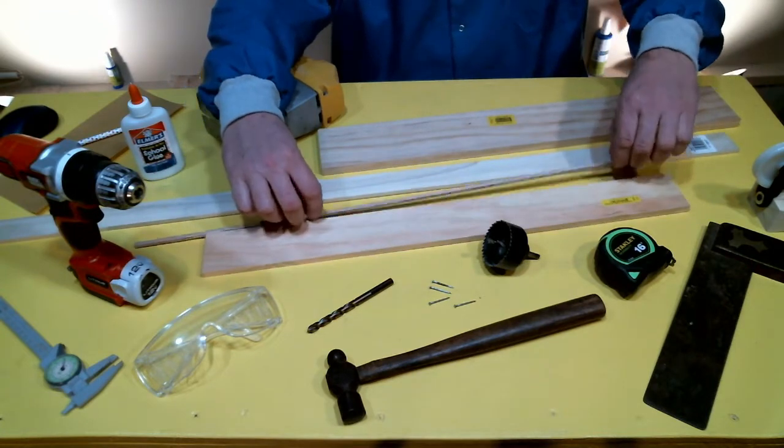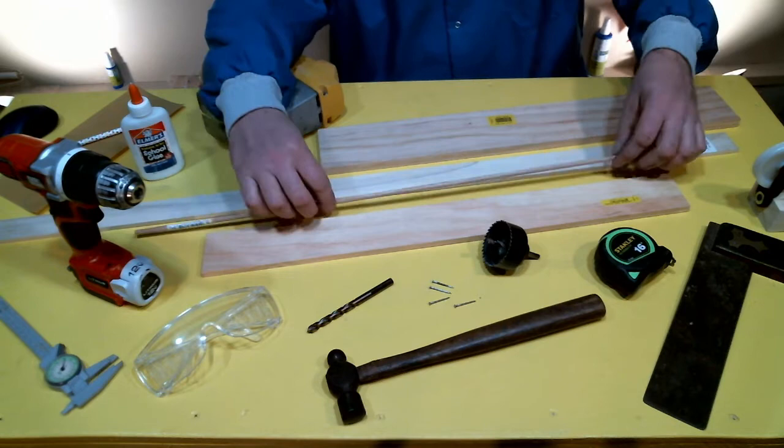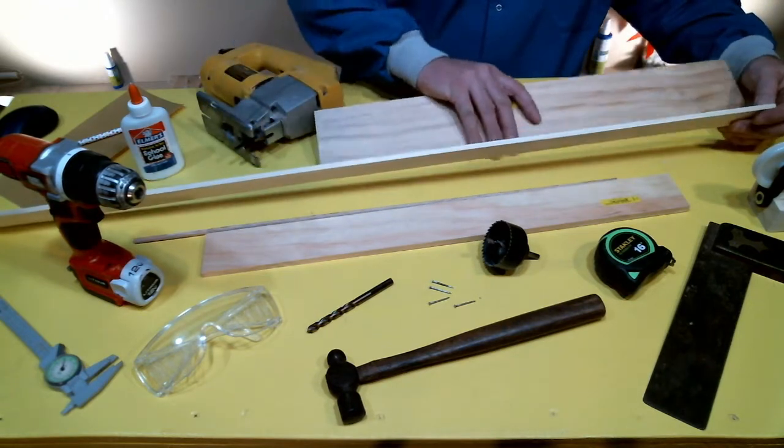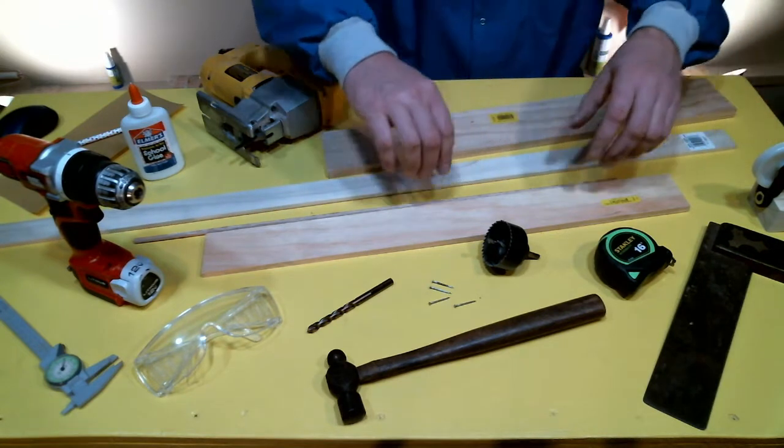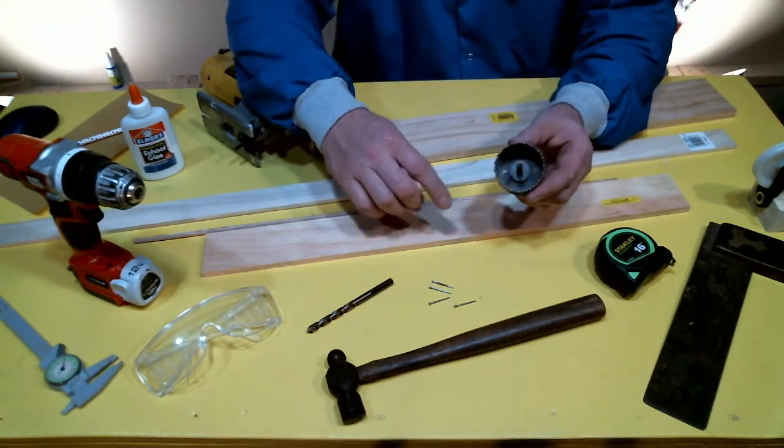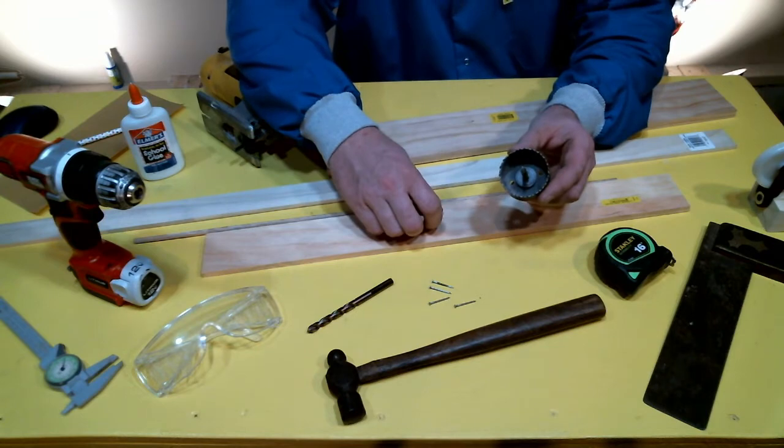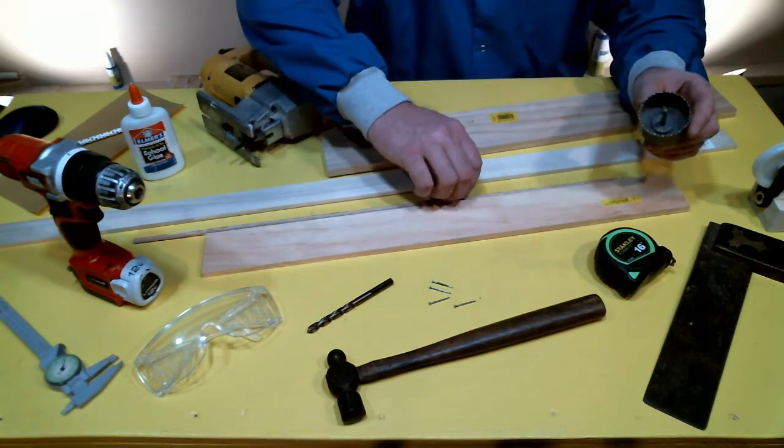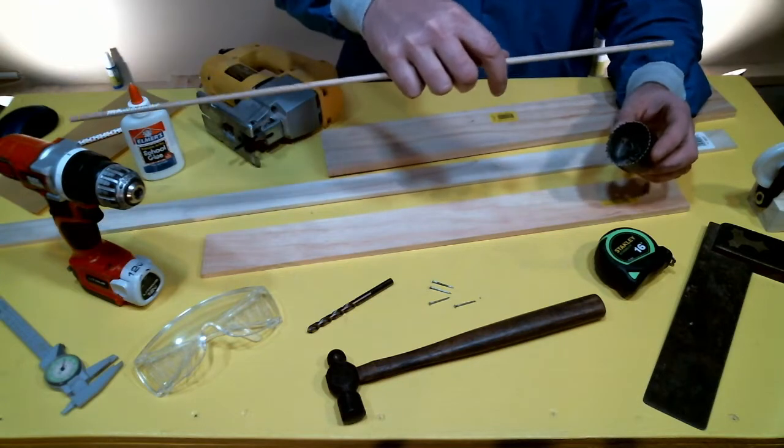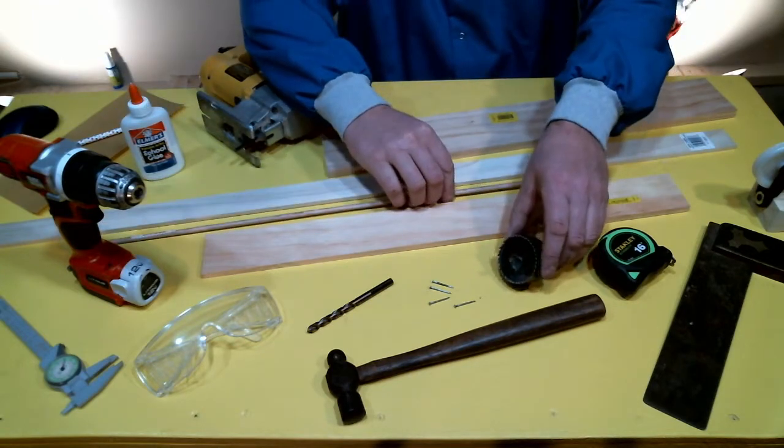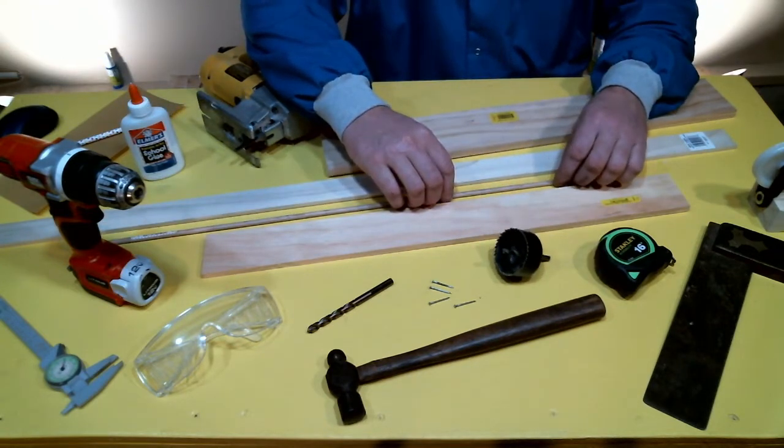I've got a quarter inch oak wood dowel for the two axles and a piece of wood lattice to serve as side rails for the base of the cart. I'm going to make the wheels using this two inch diameter hole saw. In the middle of the hole saw there's a quarter inch diameter bit. That's the same diameter as my axle. So once I cut the wheels out I'll be able to simply insert the wood dowel into the disc and they'll fit really nice.